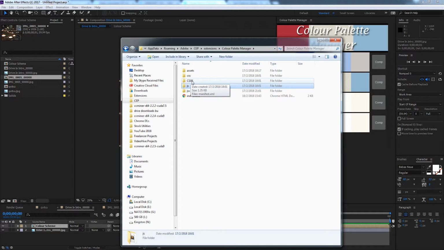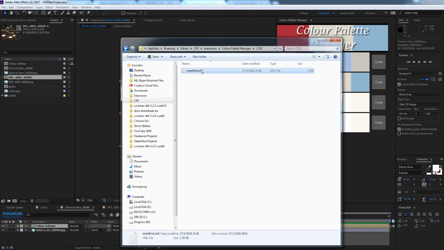Then we have a CSXS folder with our manifest file. This is an XML file that's going to contain basically our script's data. If you've ever programmed for Android or iPhone, it's going to be a lot similar to that when we're defining our basically ID for our extension. Then we have our CSS folder, which is just our styles, and an assets folder with our logo.